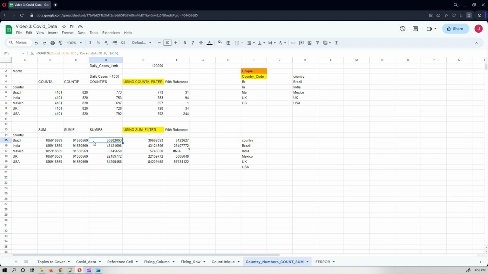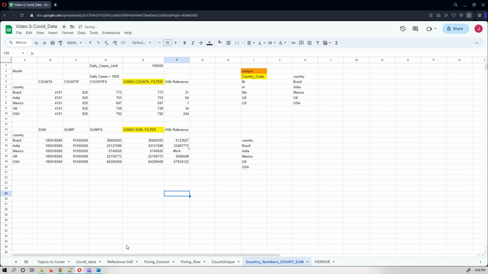In the next version of the formula where we want to apply the condition on the country, we can do it using the SUMIF function, because in SUMIF we can apply conditions on other columns as well. So we want to sum column D and apply the condition on column B, where it is equal to Brazil. It's like the sum of all the values present in column D where column B is equal to Brazil. If we do that using the SUMIF formula, we get this value.